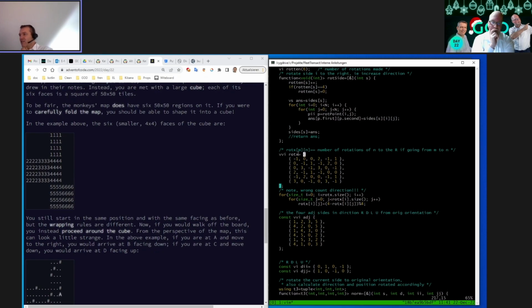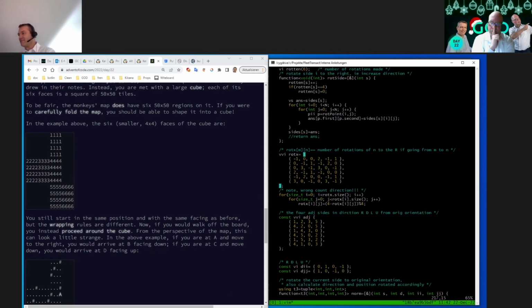This is rotation x, mn is the number of rotations of n to the right if going from m to n. So if we go from side 0 to side 1, or from side 0 to the 6 other sides, we get these rotations. I mark the ones that do not exist with a -1. So from a side, you cannot go to itself and you cannot go to the opposite side of the cube, only the 4 other sides. And these are the numbers of rotations you do on the new side if you go off this side. So I typed this by hand, clumsy, tried to figure it out on the paper piece, and then you end up with such a matrix.